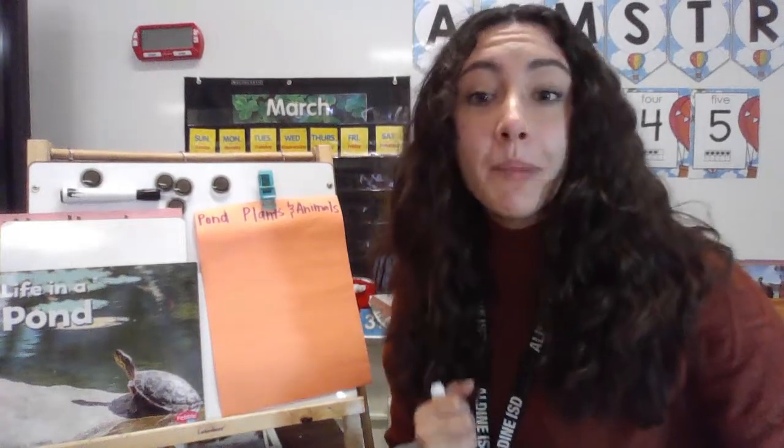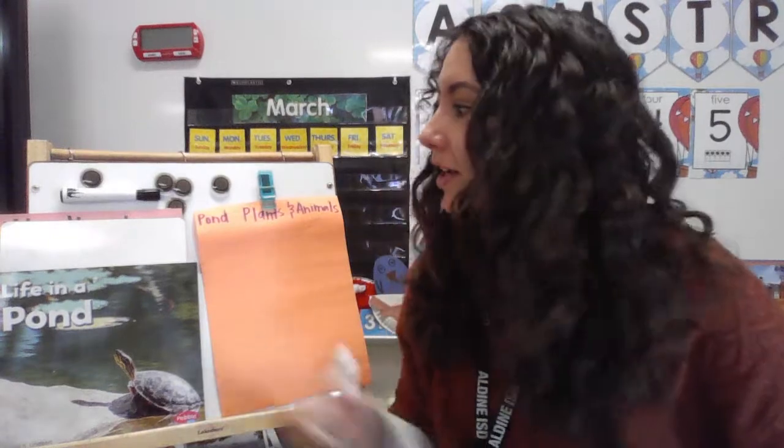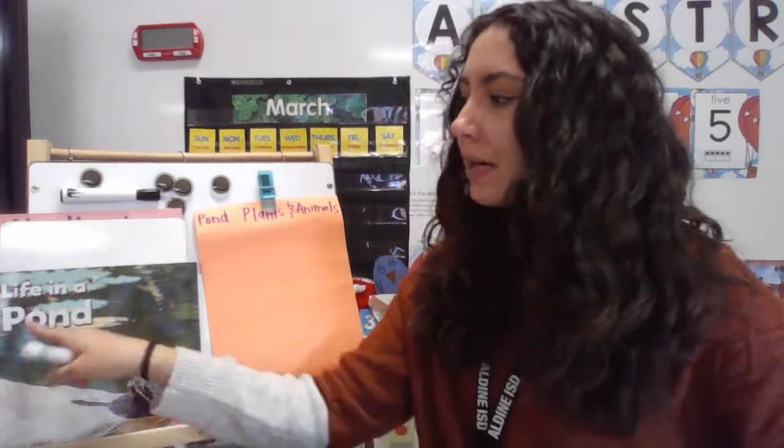We have been reading all about the pond habitats. We read the story Life in a Pond, and we learned about all different kinds of plants and animals that live in a pond. The pond habitat has shallow water, which means that it's not very deep. We can walk in it and land is around all sides of the body of water. There are plants and animals that live in and around the pond. Some animals live in the pond water, and some animals live around the edge of the pond.